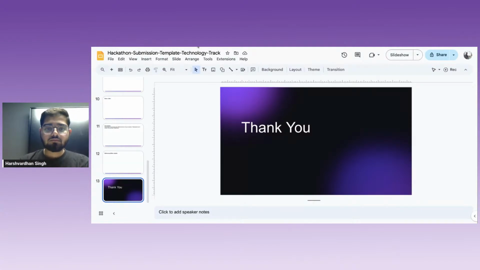Now you should submit all these things, a PPT and a GitHub repo, all of it in a Google Drive link, right? And that Drive link should be open to all, so that we can actually access all these things, so that it is easy for us to maintain and check all of it. Try to have a GitHub repo, and again, take care that this project is actively new. The GitHub repo should not be very old, or it should not be forked or something like that. It should be your own GitHub repo.